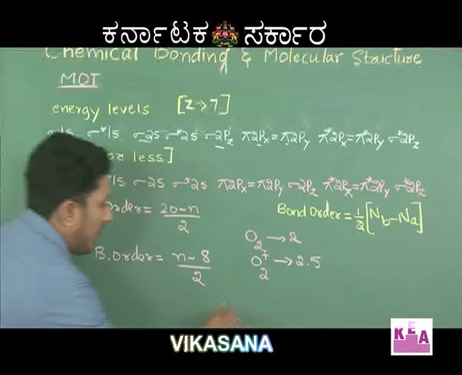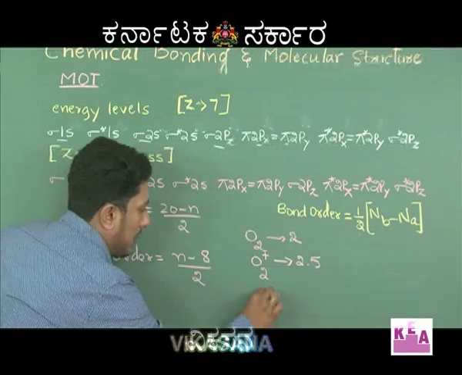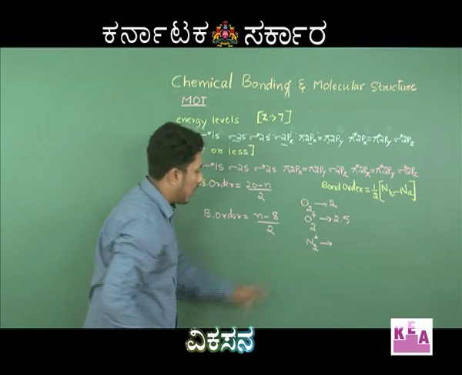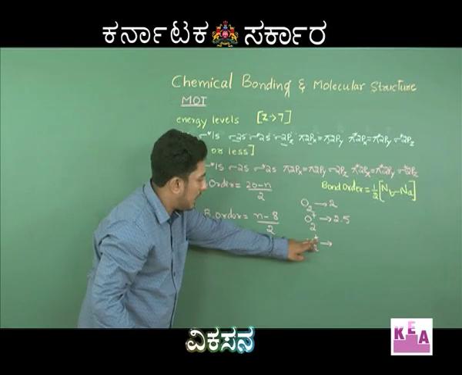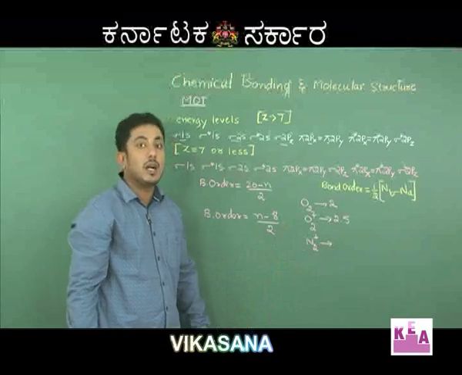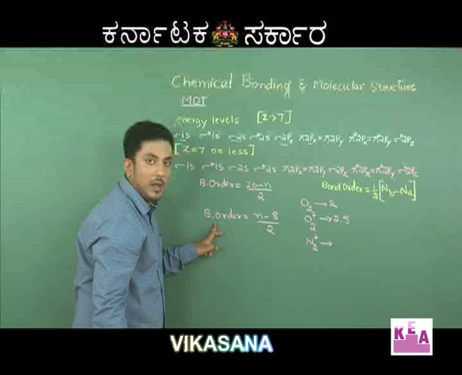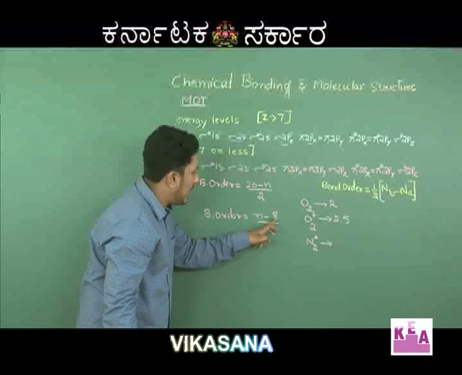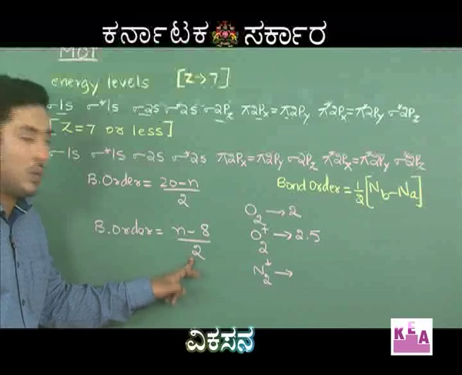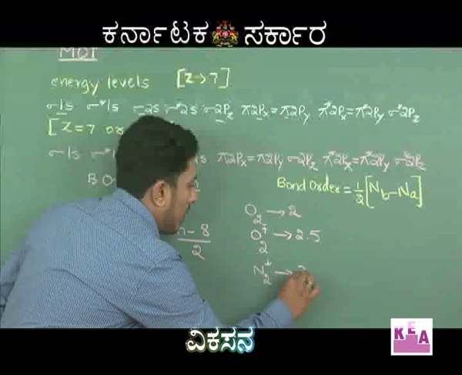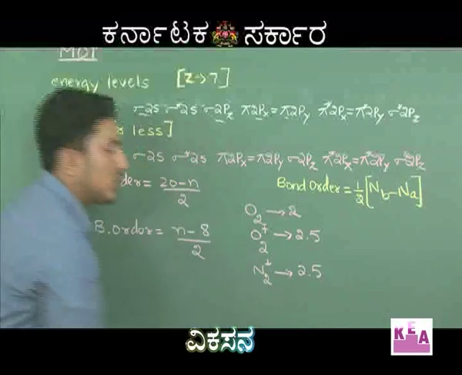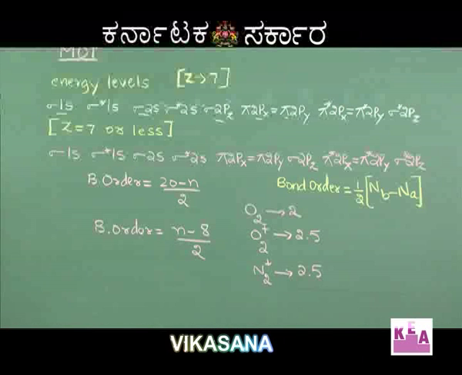If we take an example of N2 plus, the total number of electrons is 7 plus 7, which is 14, and plus indicates a deficiency, so it has 13 electrons, so you can follow this formula. It will be 13 minus 8 by 2, which is 5 by 2. The bond order will be equal to 2.5. So to calculate the bond order for homodiatomic molecules like oxygen, nitrogen, carbon, you can use these formulas.